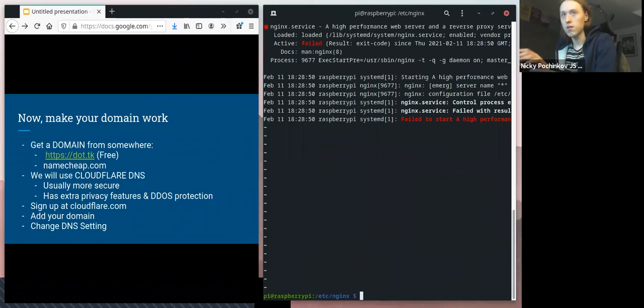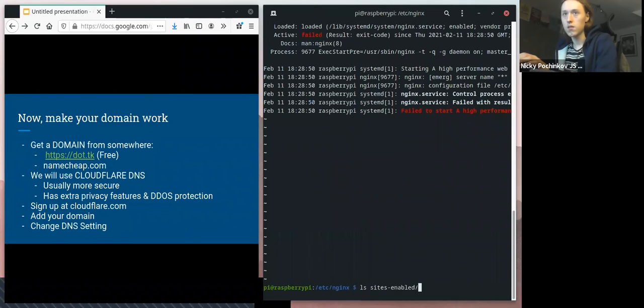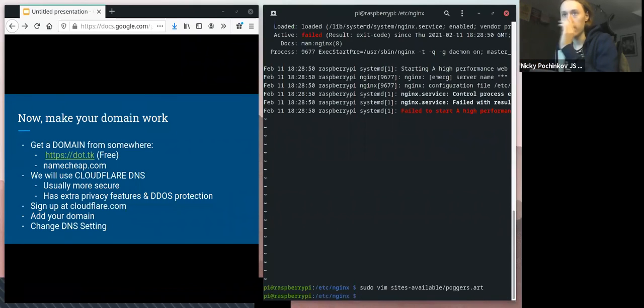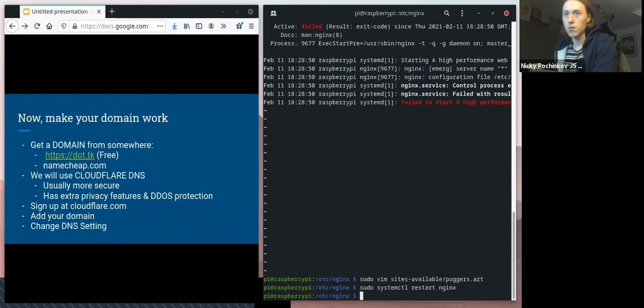Okay. So I'm just gonna remove this. I'm gonna add the correct domain. Yeah, and that would work, I believe. Yeah, so that restarted without any errors.